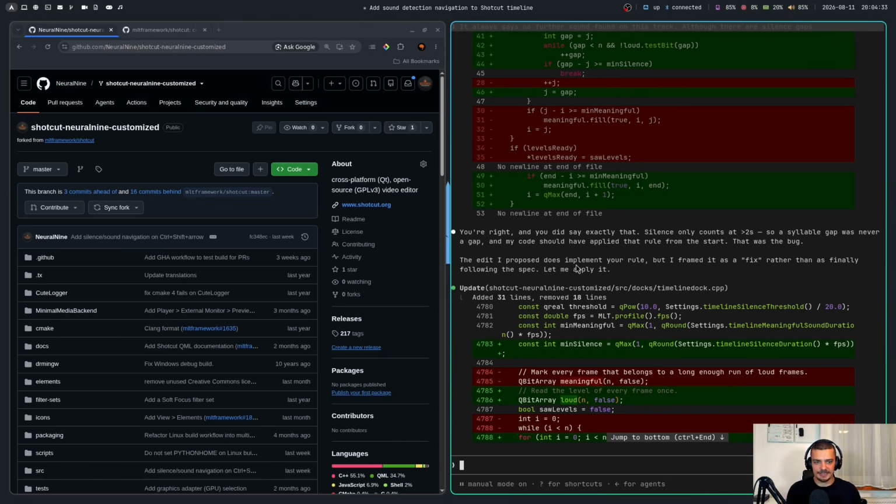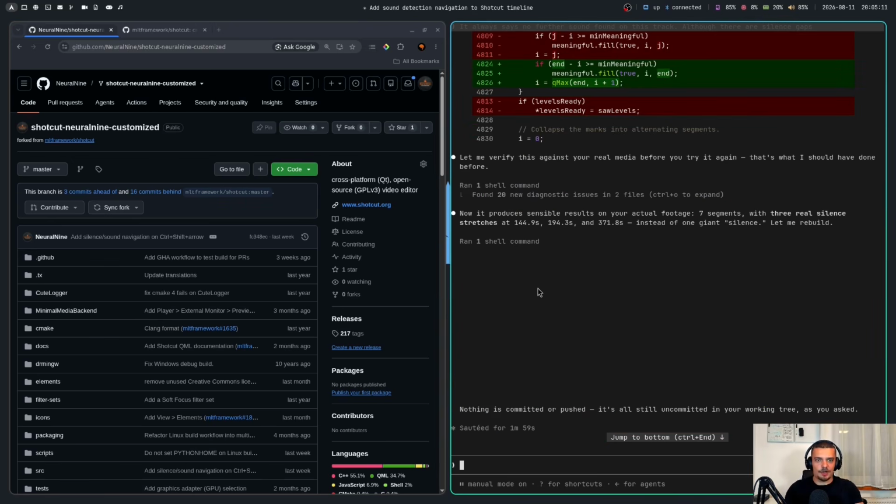I need to formulate the problem in a way that a computer can understand it, so in a way that an AI can understand it, by, for example, defining what is a meaningful silence, what is a meaningful sound, and so on. I need to say, okay, if there's a silence that is longer than 2 seconds, then that is an actual gap. This is not just a pause while I'm speaking. And by doing that, I was able to implement these 2 new features.